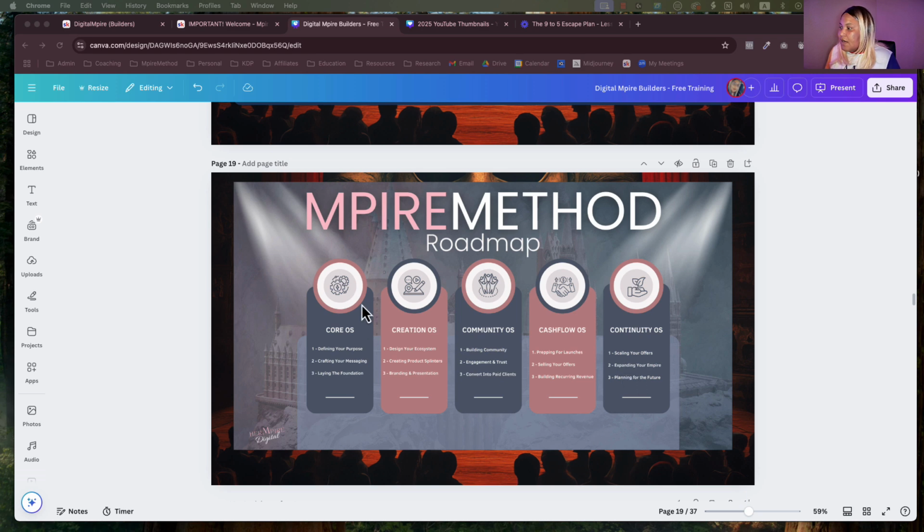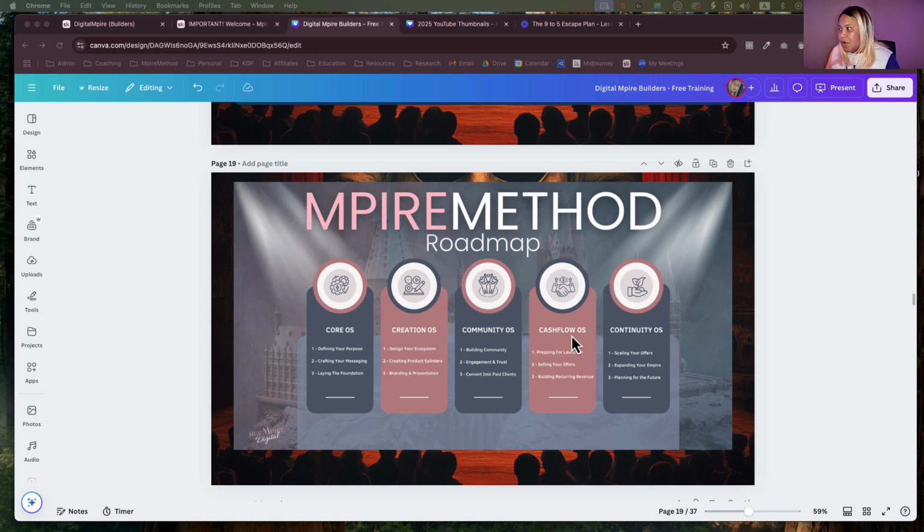Right now, if we go to Core, again, Core is in my free community. I'm going to have it linked below. Empire Builders is the free community, and Empire Academy is the paid community. That's where all the extra trainings and extra things come into play. But in Core itself, you do build out a very strong foundation. And then in Creation, we get to building out the ecosystem, the value ladder, start flowing with the community, and get you the guide and all the things that go with the rest of this flow.